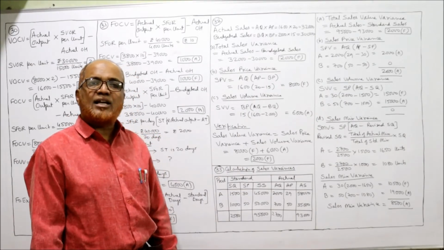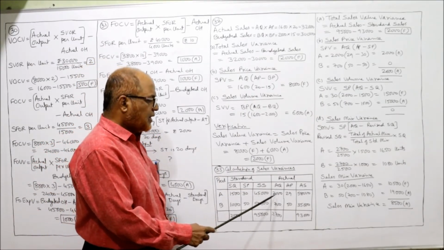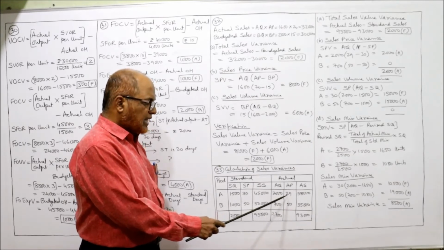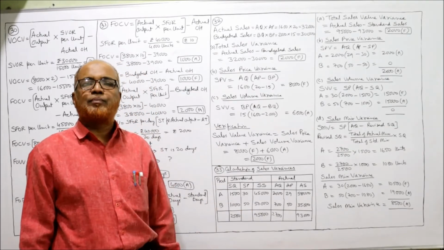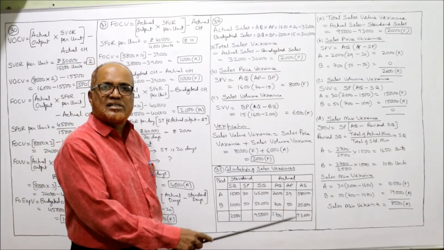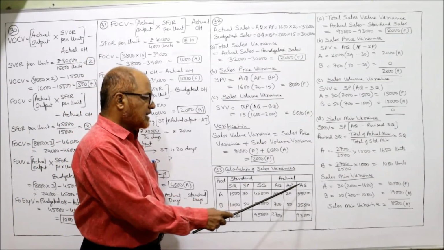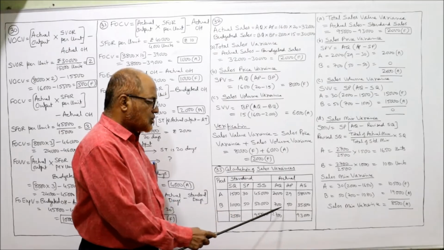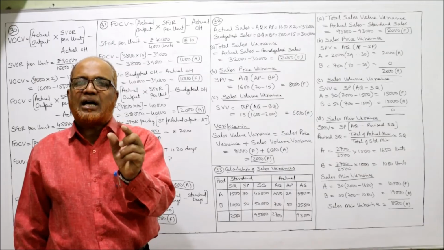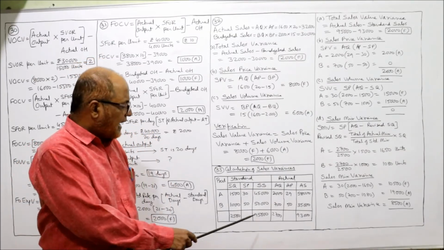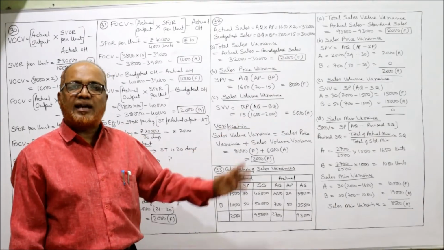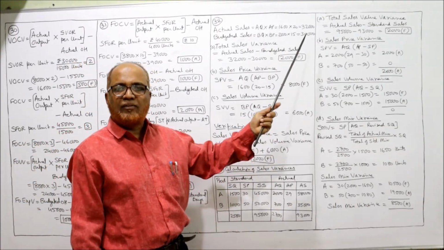Now actual quantity: 2000 for A, 700 for B, given in the problem, total 2700. Actual selling price 29 and 50, given in the problem. Now we multiply quantity with selling price to get total sales, actual sales. AS, actual sales, 2000 into 29, 58,000, 700 into 50, 35,000. Take the total, 93,000. So 93,000 is the actual sales and 95,000 is the budgeted sales, expected sales. Now we can calculate all the formula variances.